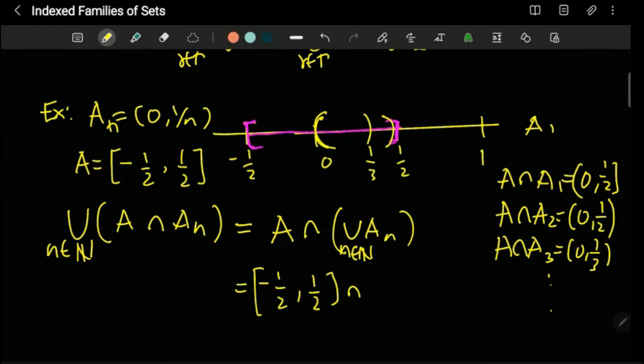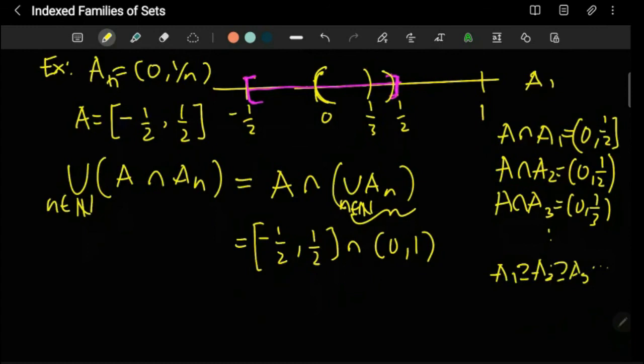Then you intersect it with, now what's the arbitrary union? Remember, our A sub n is a shrinking set. So what's the union of this shrinking set? Since this is shrinking, A1 contains A2, this contains A3. So when you take the union, that's the original set, right? The largest set will be the union, because the sets just keep getting smaller. So when you union them all, they are all contained in A1. So that means the union is A1.